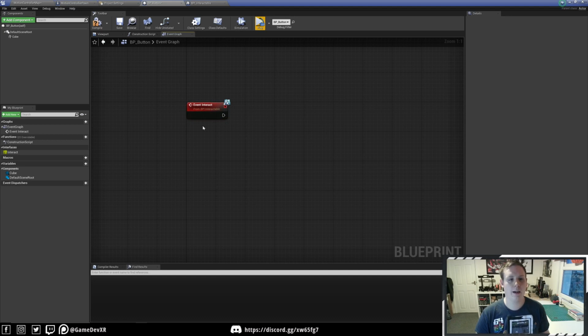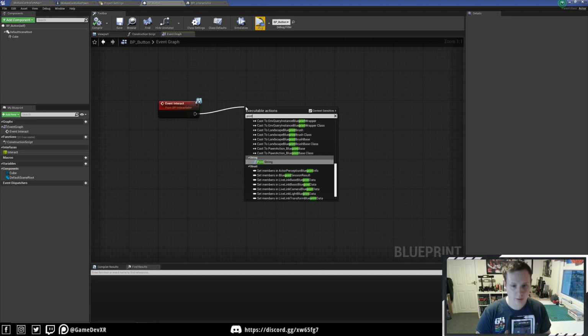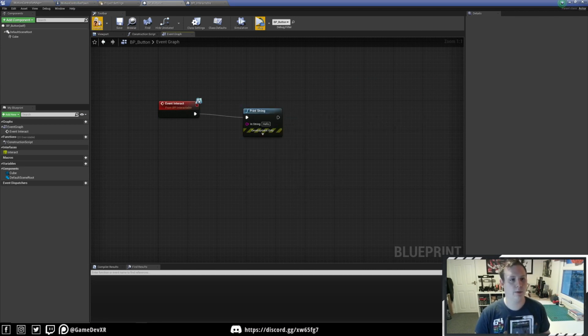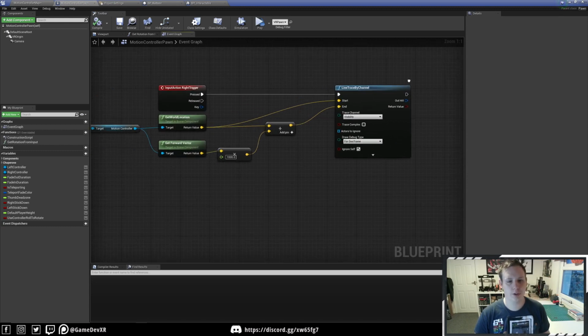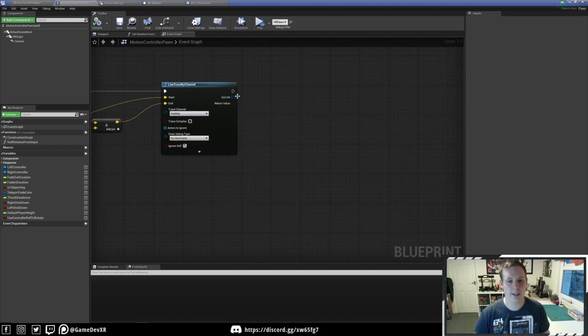And what we need to do now is actually tell our line trace to fire this node. And that just needs a reference. So we're going to go back to our, actually what we'll do is while we're here, we'll do a print string. So we can see that we're actually hitting it. So it'll say hello. And in our motion controller, we're going to go back to our line trace.